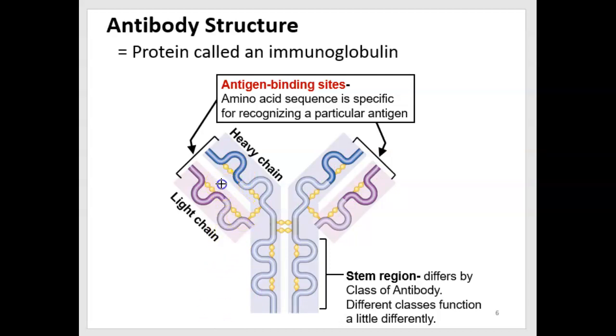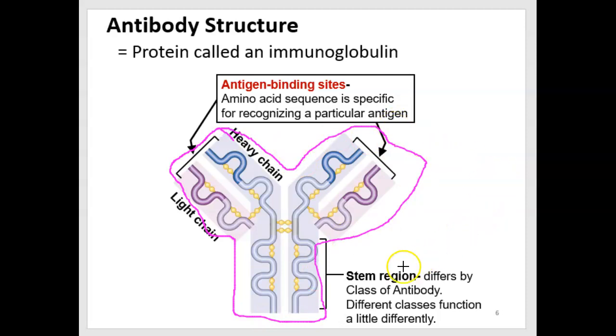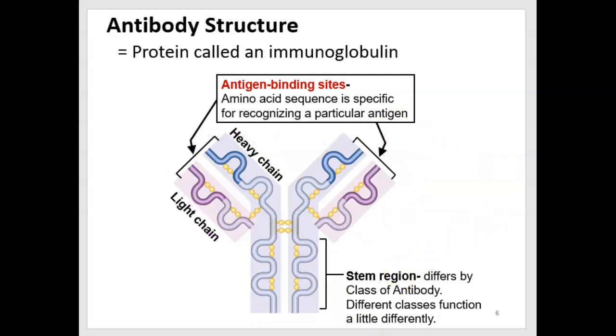So these disulfide bonds create loops in both chains, as well as link a light chain to a heavy chain and link the 2 heavy chains together. The 2 heavy chains are longer, so technically I guess they weigh more. And the other 2 chains are shorter. They're called light chains. And at the tips of the whole Y structure, so this is like a Y-shaped molecule, at each tip there's an antigen binding site. So there's 2 antigen binding sites on this one antibody.